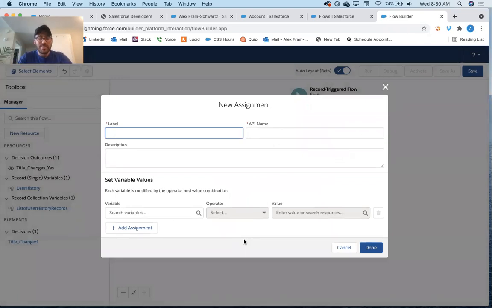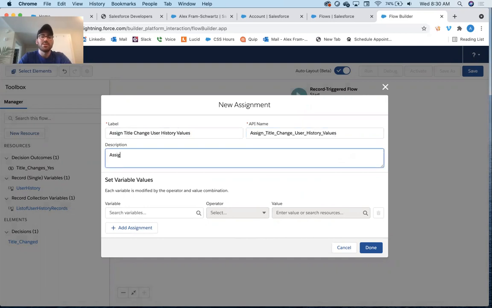So I'm going to name this assignment element assign title change user history values. For description, I'm going to say assign the values associated with the change to the title fields.